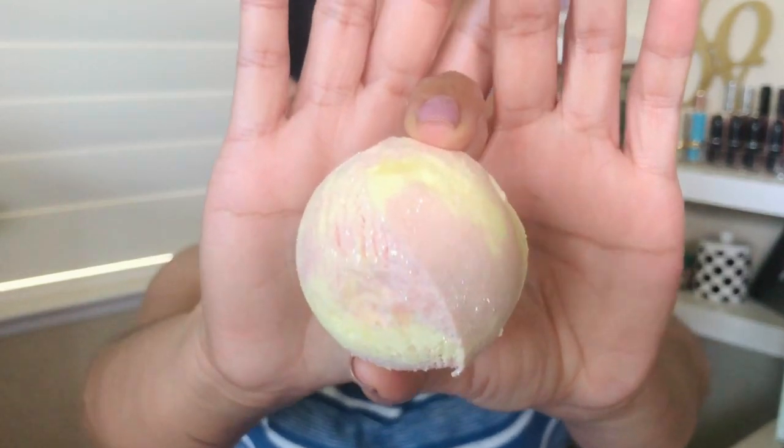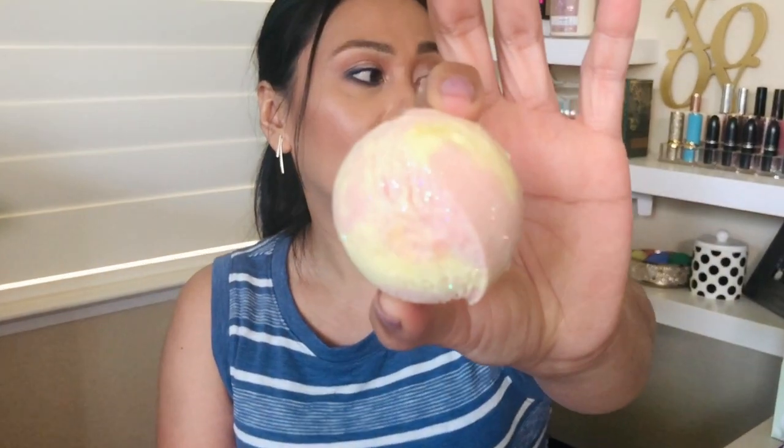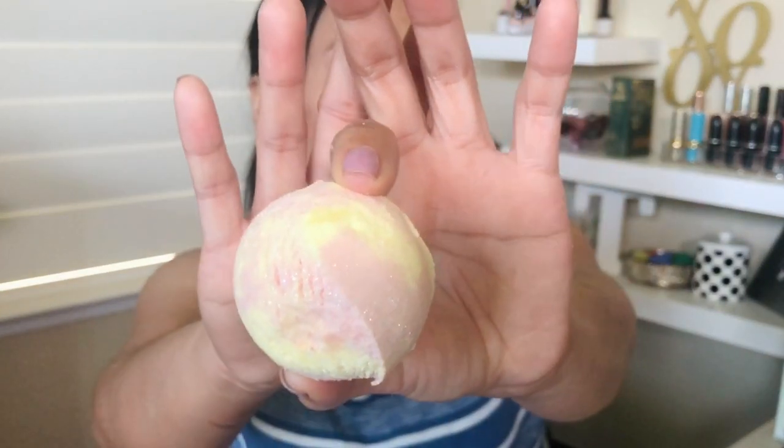But I was told that there's no glitter, because can you imagine going into a bubble bath and then you come out like a unicorn goddess? Like full of glitter. That's kind of half annoying, but kind of nice as well. But I love the little detail to it, that it's kind of sparkly.